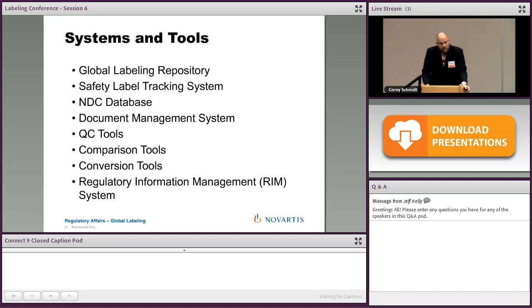And the regulatory information management system, of course. This is our source for most of our data elements. And this is in the process of being updated or upgraded. The current system has a couple of downstream connections, but it's a manual system. Whoever has to enter the data into the system, and then we would have to go in and retrieve the data manually. But the system that we're looking at and hoping to implement in the next few years will actually be a two-way system. So if an SAP database is updated with a new packager, it would automatically populate the RIM system, which would automatically update the SPL, which would automatically be submitted. So hopefully the driverless car is in our future in the next few years.